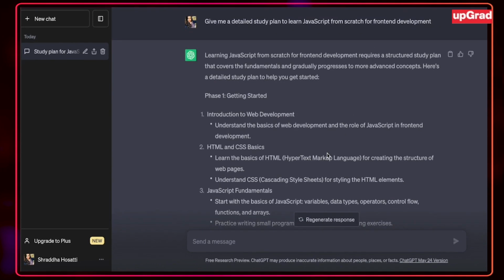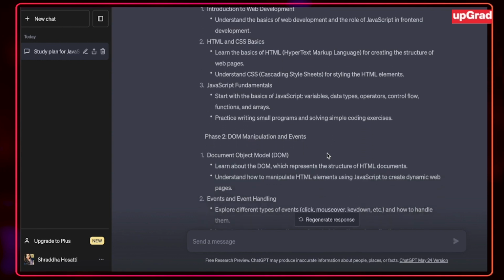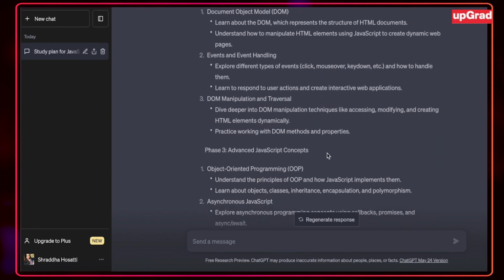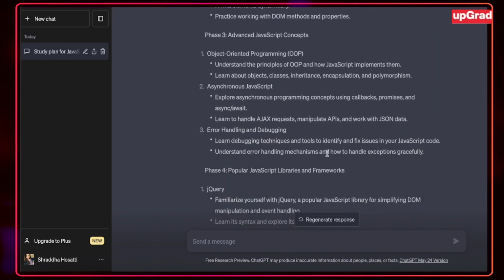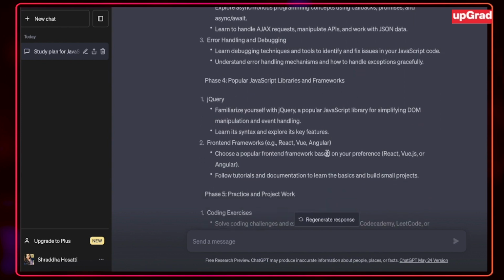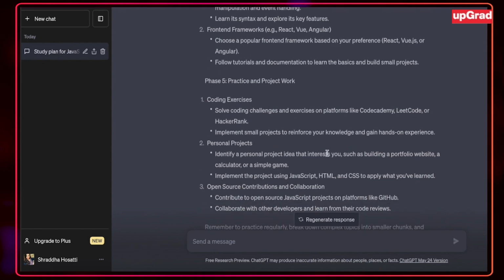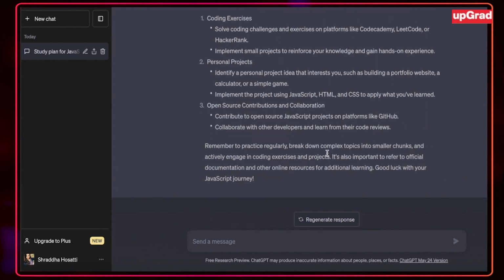It has given me different phases where it tells me to learn the basics of JavaScript, HTML, CSS, then go to DOM manipulation, then understand advanced JavaScript concepts. And phase 4, it tells me to learn the popular JavaScript libraries like React, Vue. And phase 5, it tells me to do a practice or a project work based on the concepts learned so far. It also gives me reassurance by saying, remember to practice regularly, which sounds great, honestly.